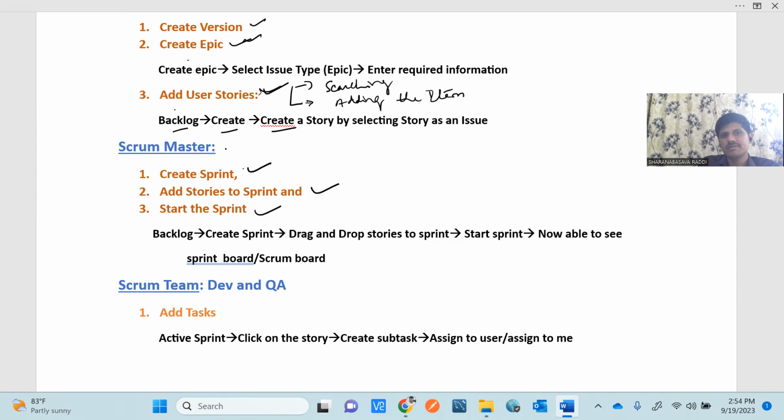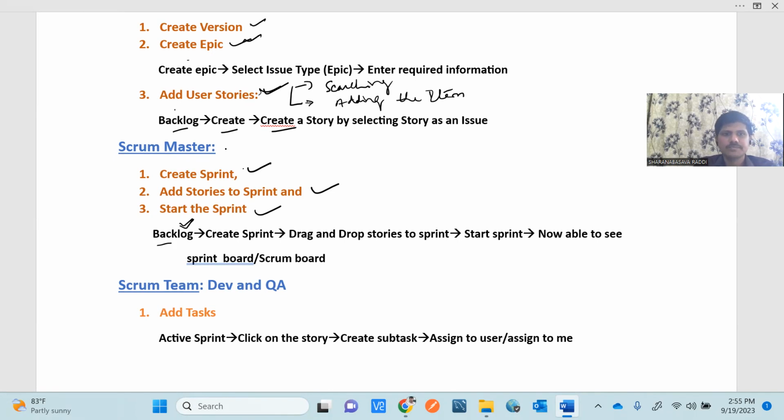First we'll understand creating the sprint. The steps are: go to backlog, create a sprint, and drag and drop the stories. It is a simple flow for creating the sprint and adding stories to it.